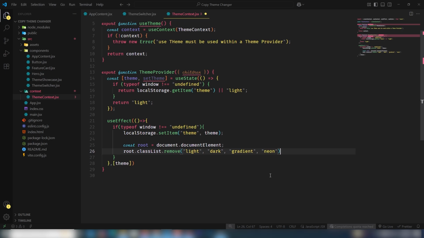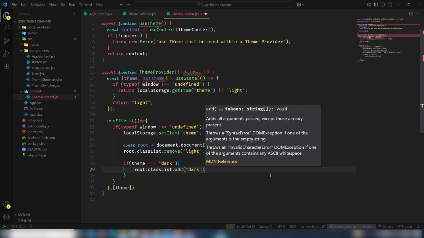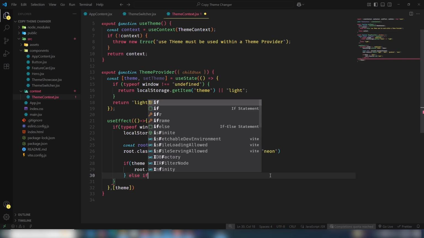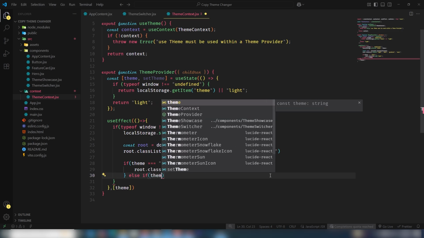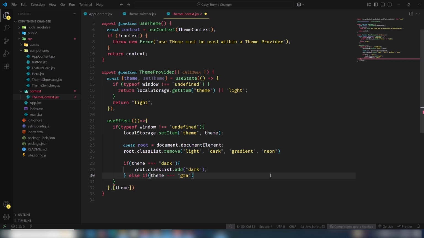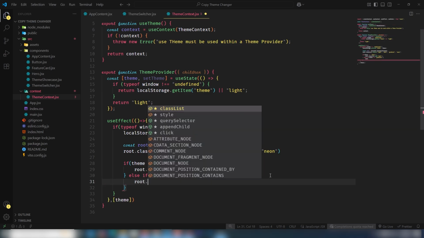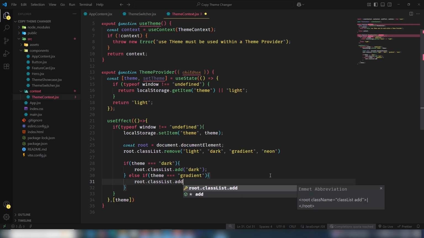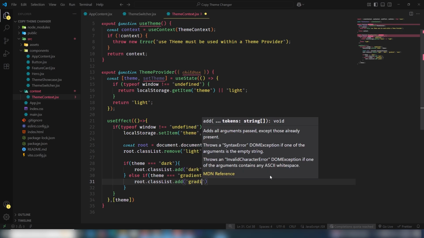So I'm going to add the if statement there, and I check if the theme is equal to dark. Then I need to use root.classList.add theme. Also, if theme is equal to gradient gray, then I need to use root.classList.add gradient.